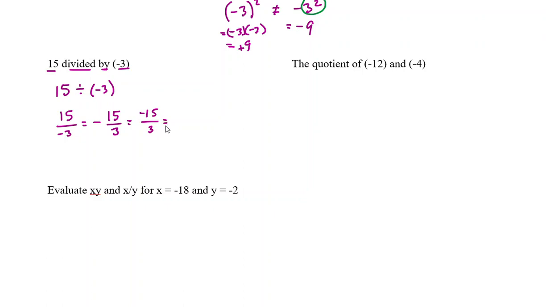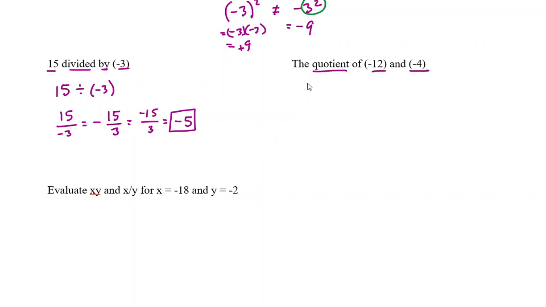They all mean the same thing because they all have one negative, which means the answer is going to be just one negative. And in fact, you know what it is. It's negative 5 because 15 divided by 3 is 5. So the rules apply here, and we have to watch out because that negative could be in any position in that problem. Okay, now let's do this next one, the quotient of negative 12 and negative 4.